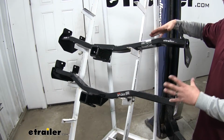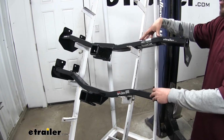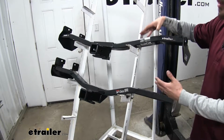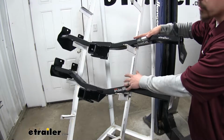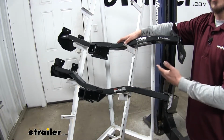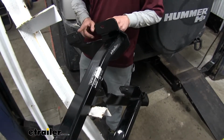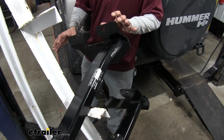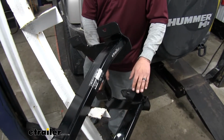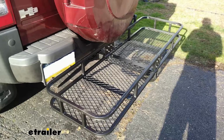Just looking at our hitches, we can see that the overall design is going to be very similar. And that's because both of our hitches are going to install exactly the same. The only big difference of how they're going to install is with our CURT, they're going to give us new hardware, whereas with our Draw-Tite, we're going to use the existing hardware that's already on our H3. Each hitch is going to have two mounting points on each side of the frame. There'll be a couple weld nuts and a couple bolts in there. We'll pull those out, and with the Draw-Tite we'll reuse them, but with the CURT they're going to give us that new hardware. And since both hitches are Class 3s, we're going to have a really wide variety of options that we can mount up.